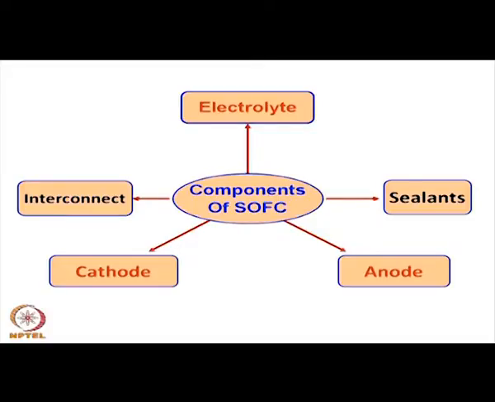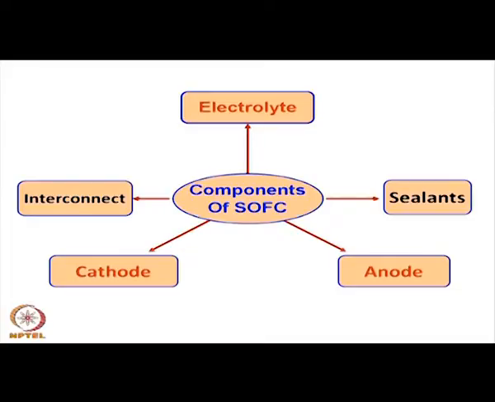So, the cathode of one cell has to be connected to the anode of another cell, and this is the purpose of interconnect. We will see how exactly the interconnect works in different designs. And sealant is an important issue in one of the designs, we will look into that exactly.